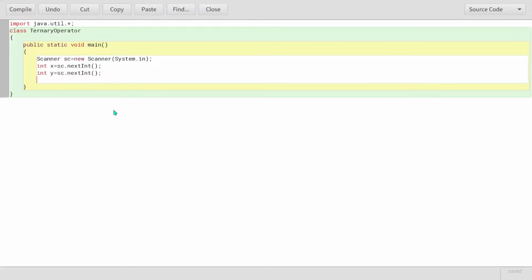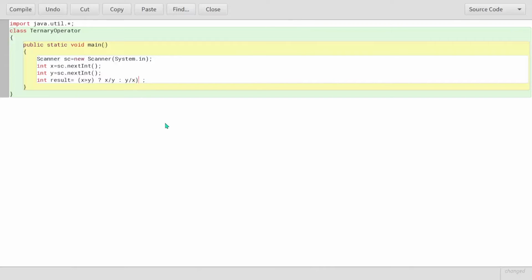So we need the return value as the division result, so it will be int. So int result is equal to, if x is greater than y, then question mark, x divided by y, else y divided by x. Let's give some space to these. Okay, and close this.